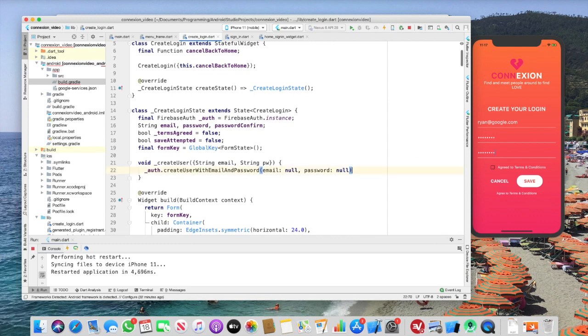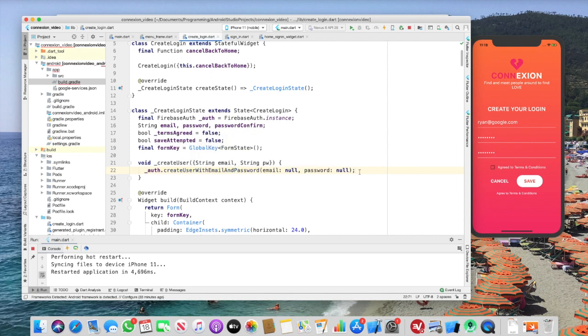So this actually, if you want to look at this, if you're on a Mac and you hold the command button, you can get the details of what this method entails, the properties, the arguments of the function, and what it returns. And what it returns, you'll see, is a future auth result. So this is an asynchronous function, which means that we can use a .then at the end of the function to access this auth result when it becomes available.